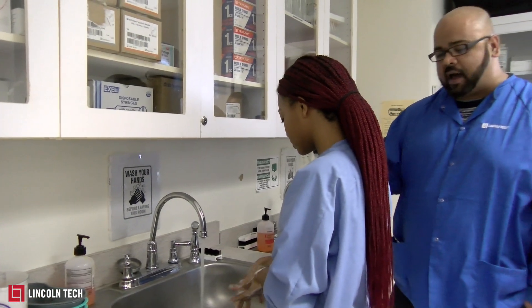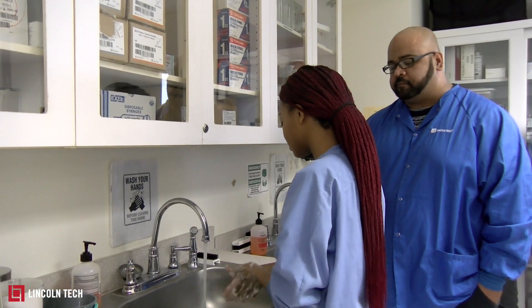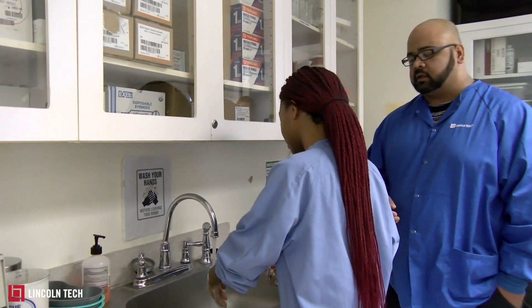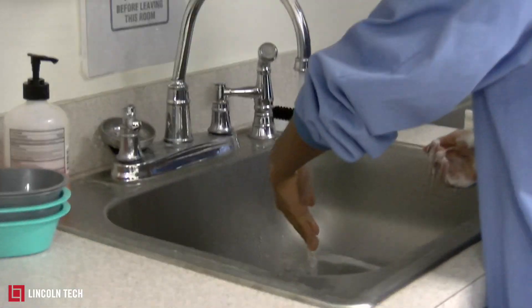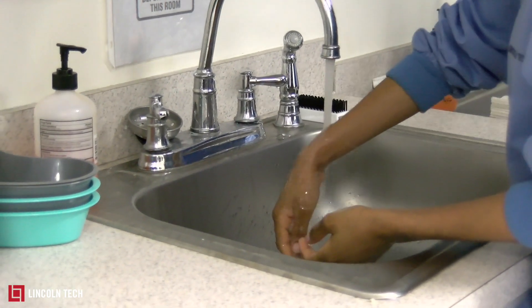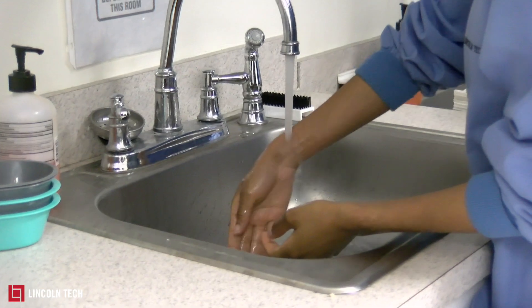This is a regular handwashing anyone could do using the bathroom or being at home to keep their hands clean. Once the 20 seconds is over, she's going to let the water run over the soap. Notice her hands are pointing down — because if her hands were up, the water could flow to parts she hasn't cleaned, and then she would have to start all over again.